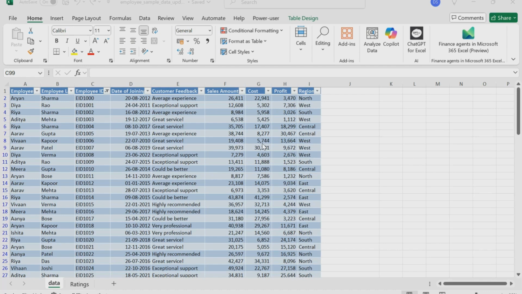The very first one is that you need to save your spreadsheet on OneDrive. The second one is that autosave should be on, otherwise it might prompt you to put your spreadsheet on autosave mode. The third one is that your data should be in a table. So I have already made sure that all of these three prerequisites are already met for me. So let's just get started with Copilot.